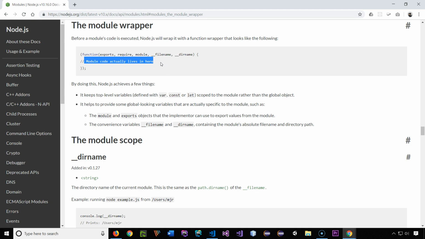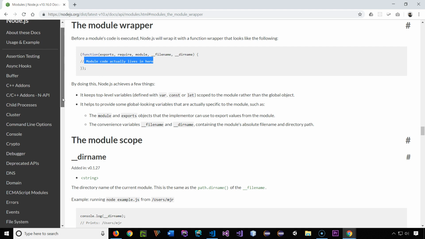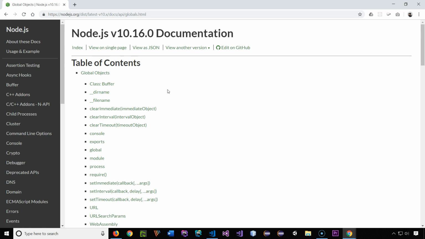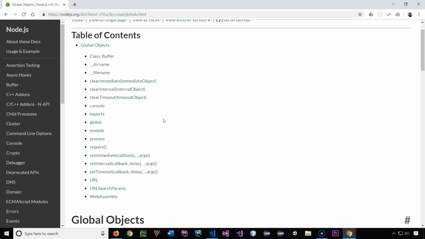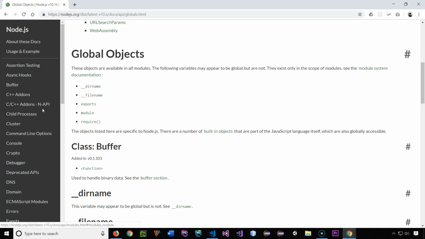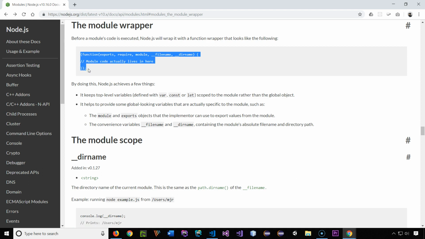Okay, so inside here then you have access to these parameters, and we'll go over these in a bit. Okay, so that is the module wrapper function, and there is another group of objects, the globals object. So these, as you can see, there's a lot of them, and you see again here we see the dir name, the file name, console is the global object, exports in the global itself, and then the module and then required. These again you saw earlier are inside the module wrapper. Okay, so these are global objects. So again, these are the 5 parameters inside that module. Okay, so let me go back to that function again, and so I want to copy this one here.